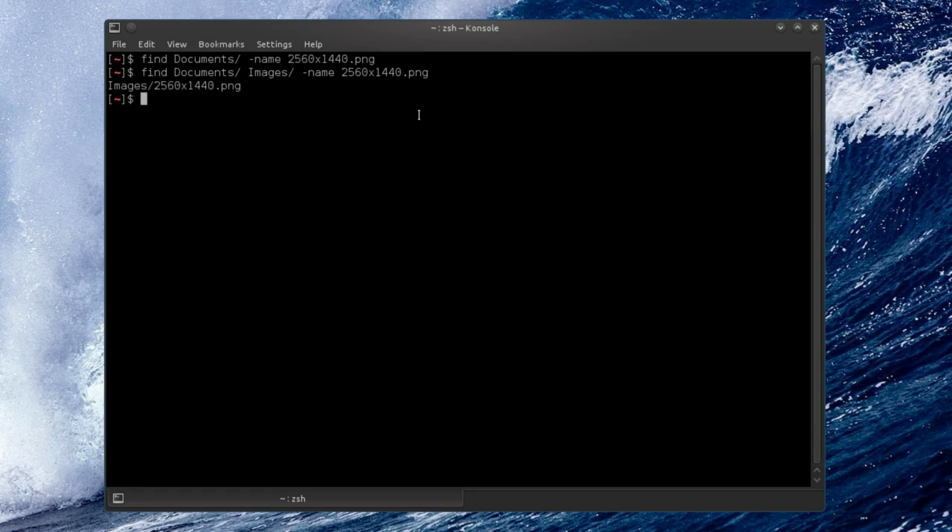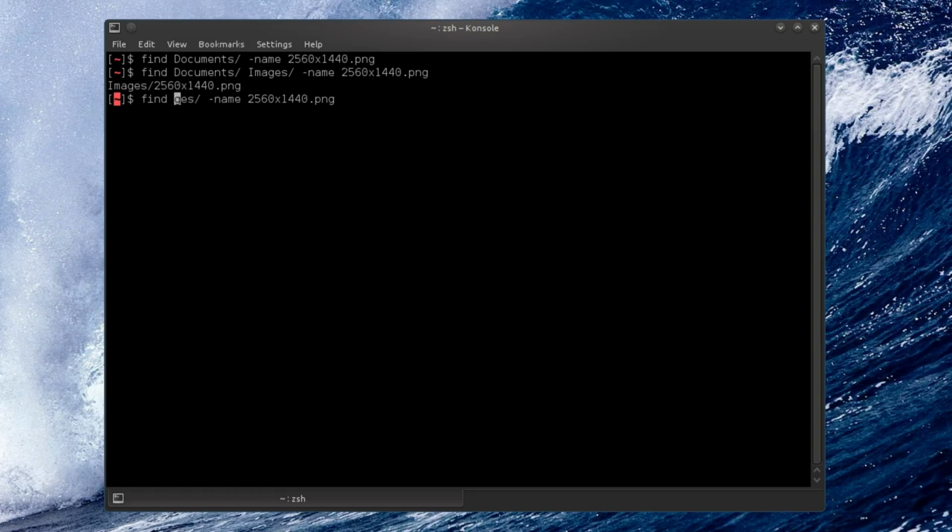Now let's say I want to search in all the subdirectories from my home directory. Again, this symbol here means that my current working directory is my home directory.